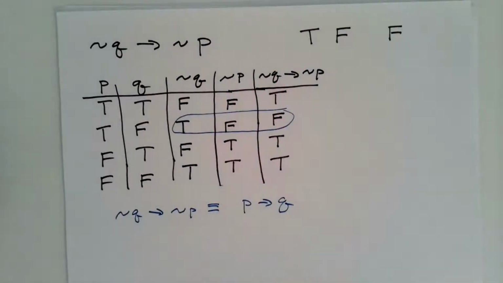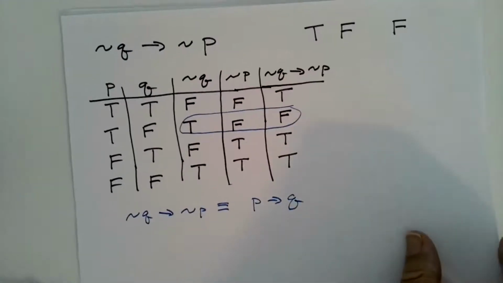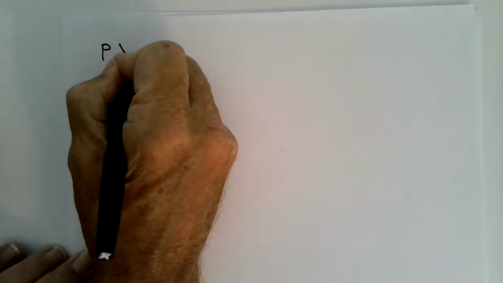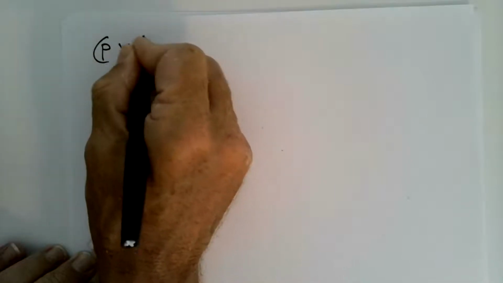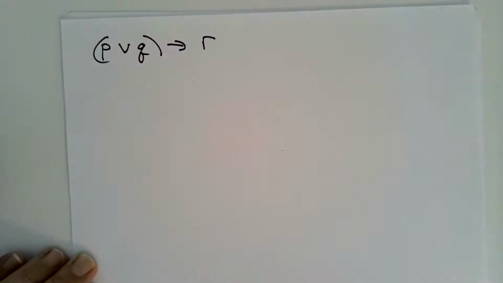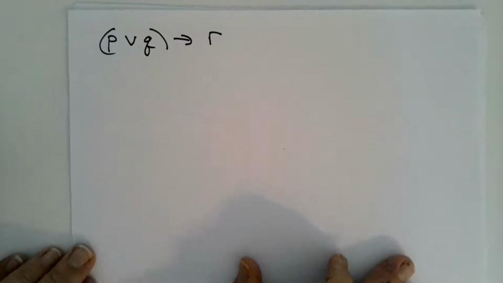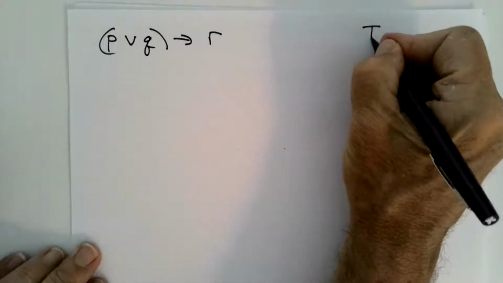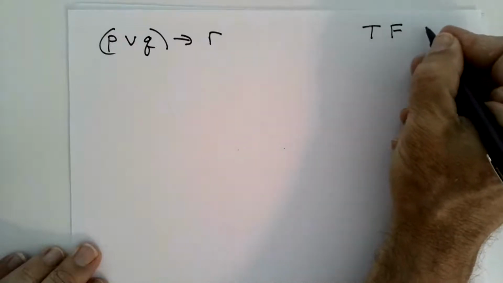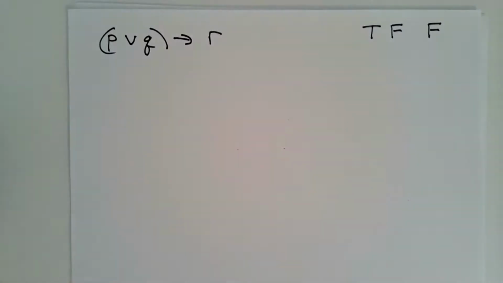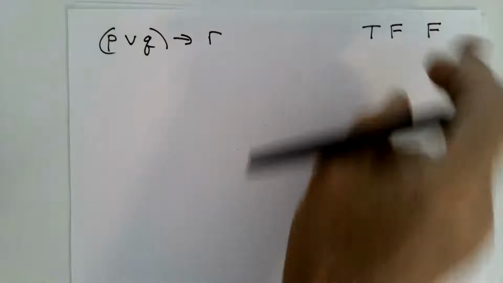Let's go ahead and build a truth table with 3 conditions, P, Q, and R. And this time our goal is going to be to construct a truth table for P or Q implies R. That's going to be our goal. And the key to remember on the implication, if you see TF, if the first statement is true but the second one doesn't happen, that means the implication is false. If P is true and the thing that follows it isn't, then the implication isn't true.